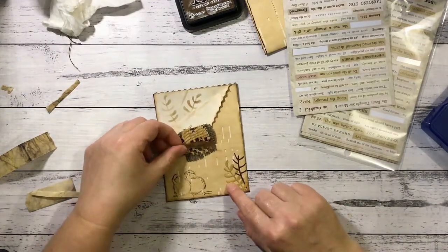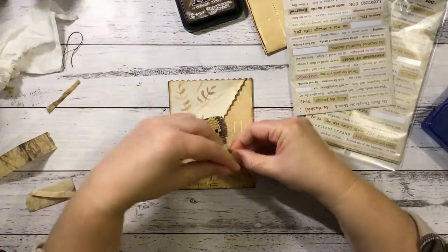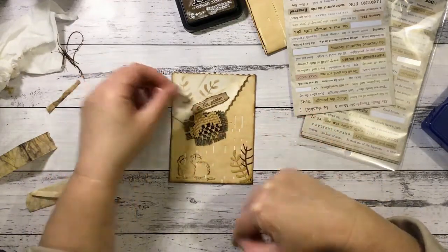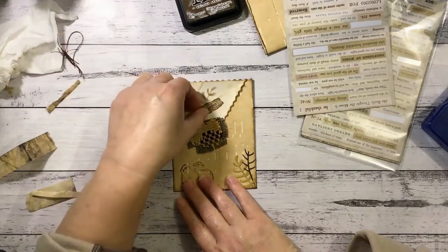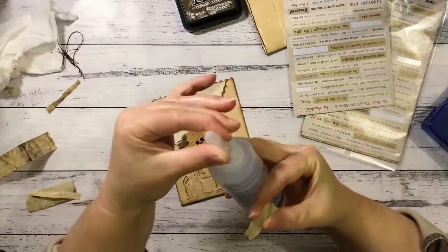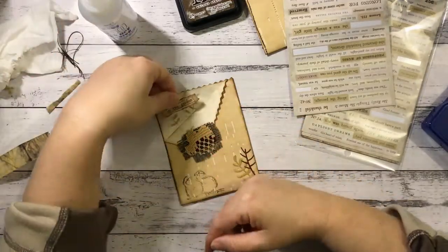Could even go up there. Looks quite nice on there. Maybe we will put it there. I do have some of my strands as well. No, I think we've got enough with what we've got there. Now it looks good everywhere. I'd actually put it up there. I should always just do it, not think about it. Although when I just do it, I don't like what I've done. When I think about it half the time, I don't like what I've done either, but I'm going to put it.